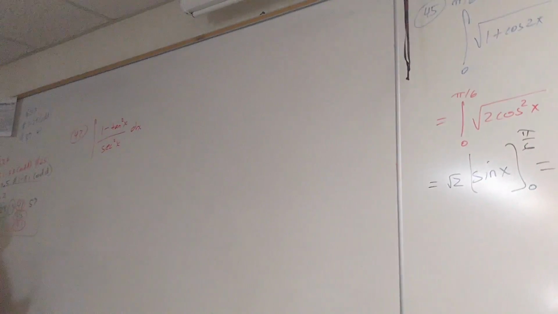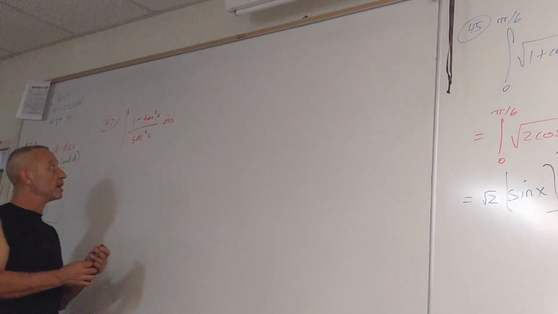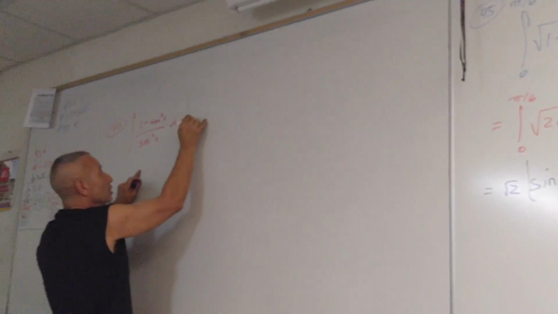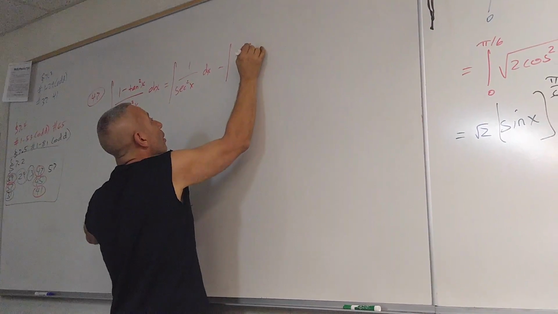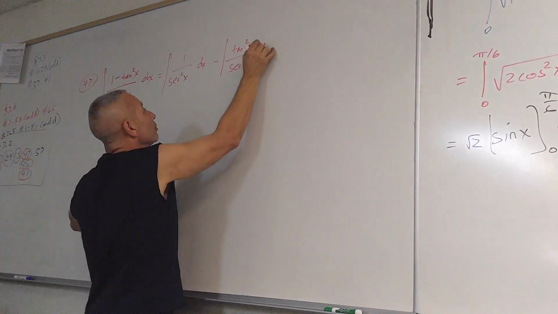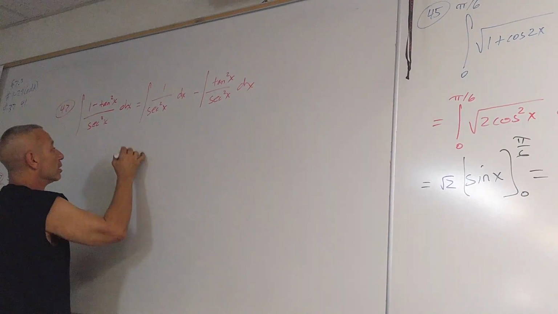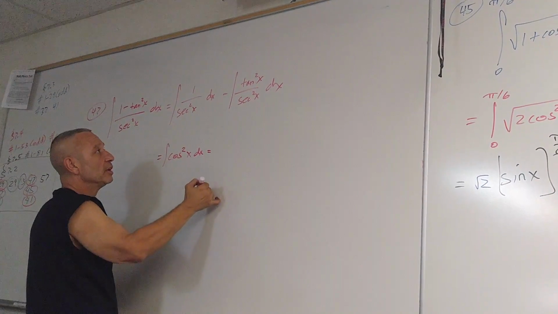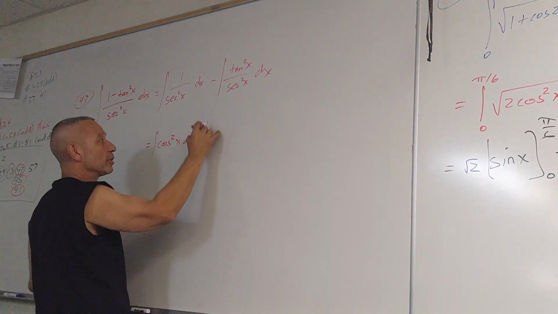You want to change everything to sines and cosines? That's often a real good way to go. Or we might think about doing this. Now, I don't know if this will work, but anytime I see a monomial denominator, I'm going to at least give this a thought. That will work real well on this one, won't it? That's cosine squared. That may not work at all on this second one, though. That's sines over cosines. This is 1 over cosines.